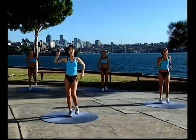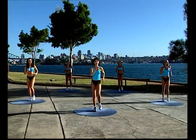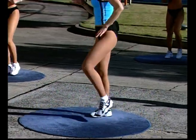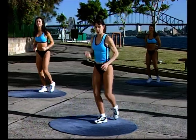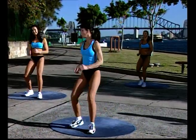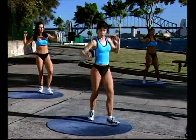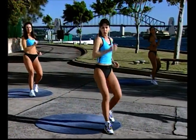Well, what we're gonna do is take you right back to the very beginning. So the step twist, we'll put that in a little later on. All right, just in case there's anyone that's tuned in today. So girls, we're gonna start from the top. Four easy walks to begin with. Ready? Here we go. Four easies. Good. Do two more. Then we're gonna go straight into the Mambo Chasse. Here we go. One, step across. Two, step across. Three. Now do the four easy walks again.